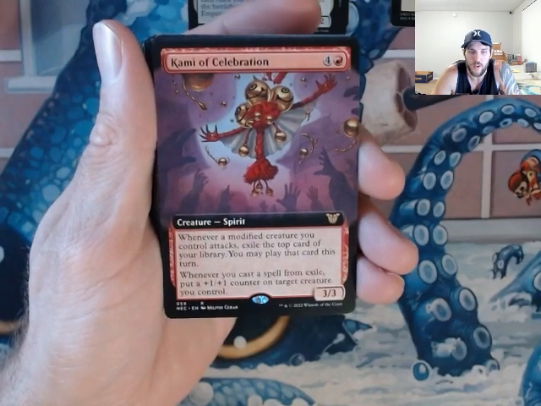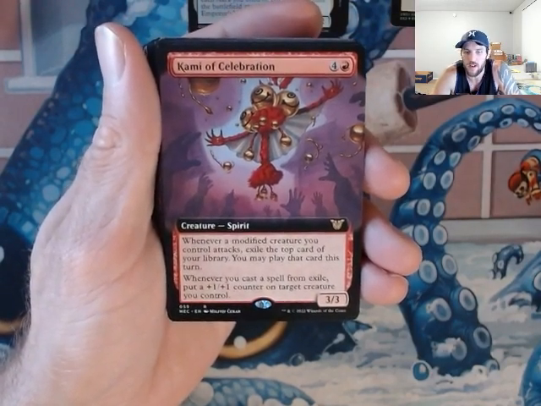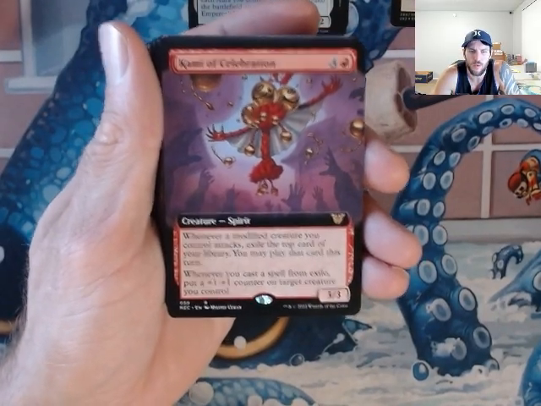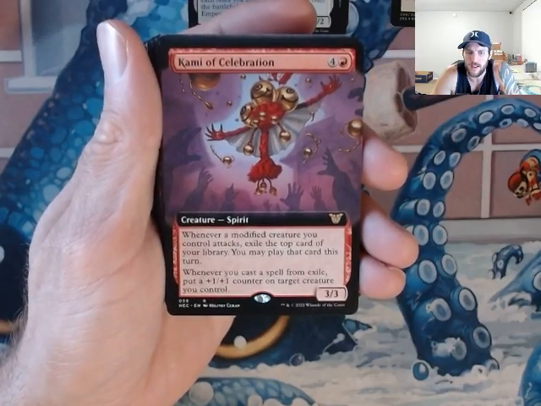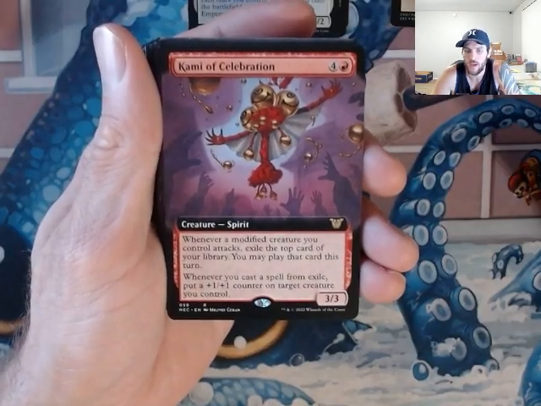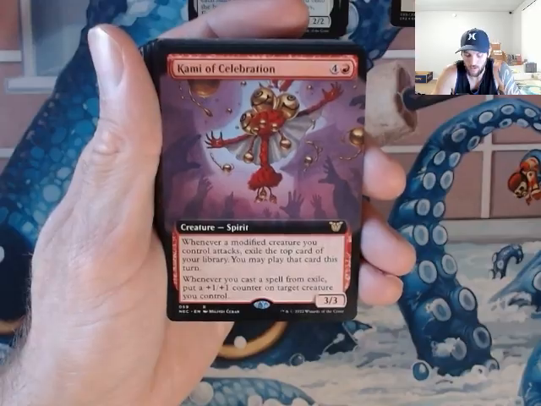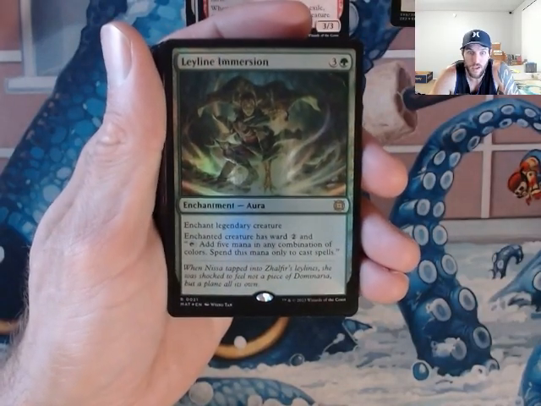Kamiya Celebration. Whenever a modified creature you control attacks, you can exile the top card of your library, and you may play that card this turn, and then whenever you cast a spell from exile, put a +1/+1 counter on target creature. We're not really going to be using that second ability too much. However, the first one is a great way to go look at the top card, because all of our creatures are going to be modified by enchantment, by artifact, etc.